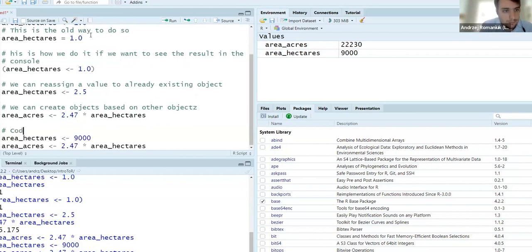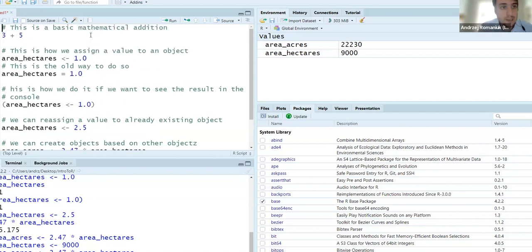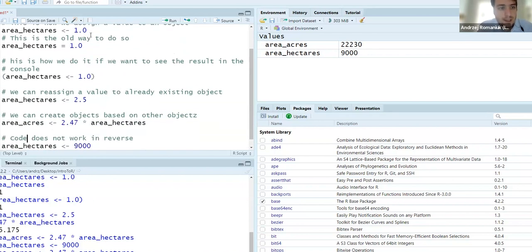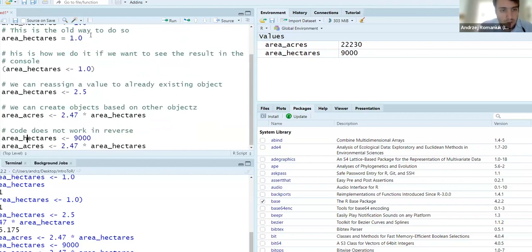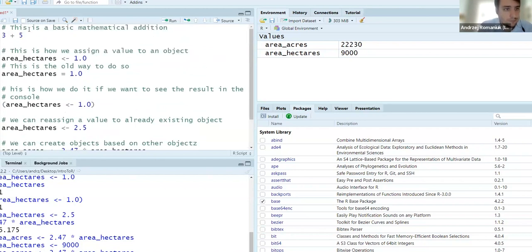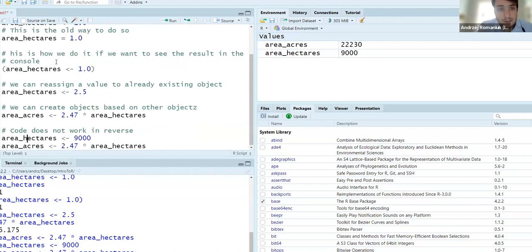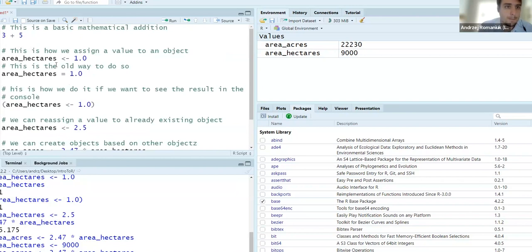Code does not work in reverse. And as we can see here, by just writing simple explanations, what we have written down is way more understandable. And it's the basis of good practices.